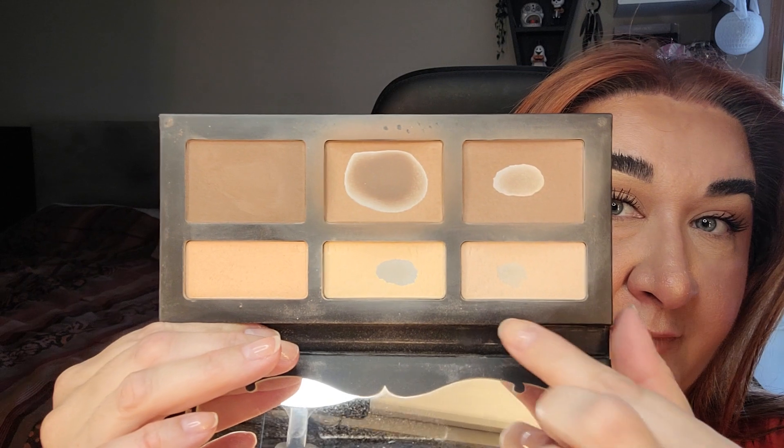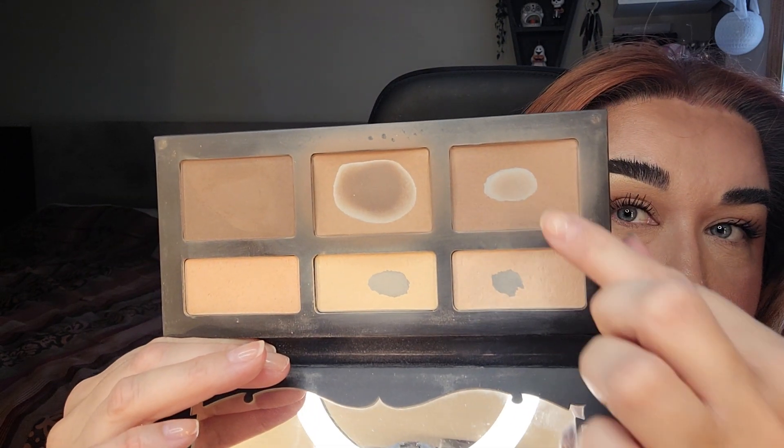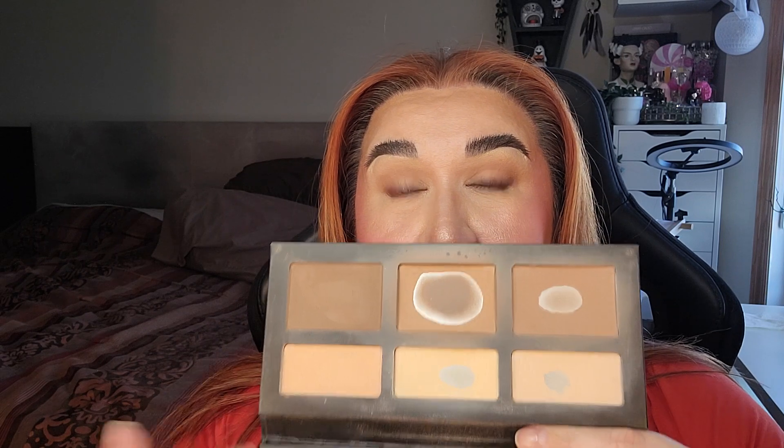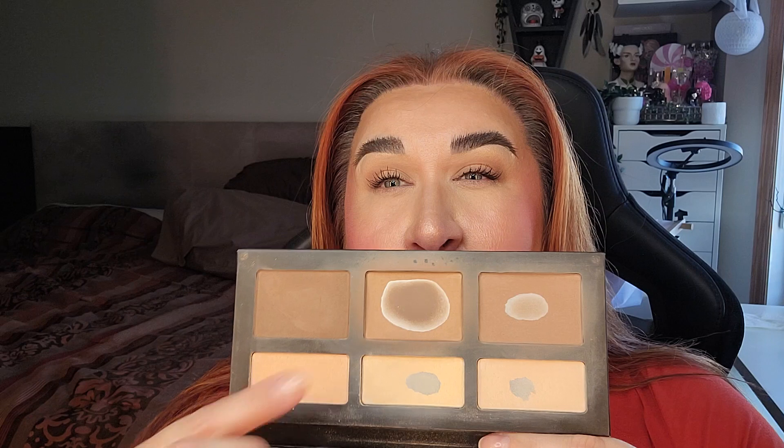Last weight was 216.8 and we're now at 214.65, which is pretty consistent with last month so that makes me happy. I really worked hard this last month using it. Now I have two highlight pans and two contour pans. One contour pan has substantially grown and by next month I'd really like to try to have this done. I'm going to repress it because it's very hard to get into the corners with my brush. I'll also start using the other pan so hopefully I can get this done.